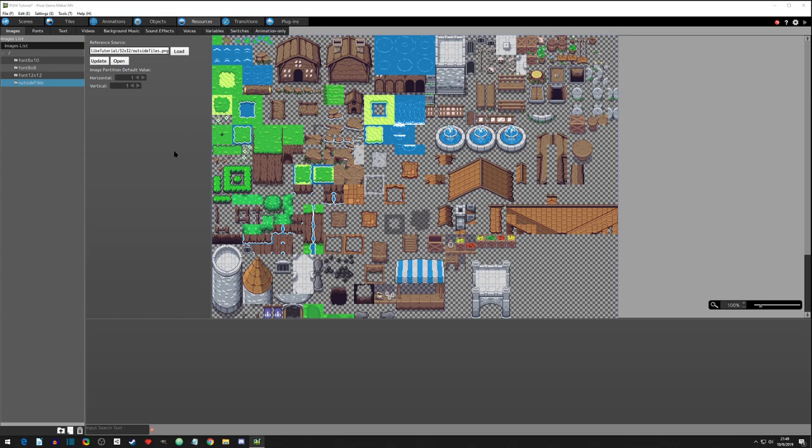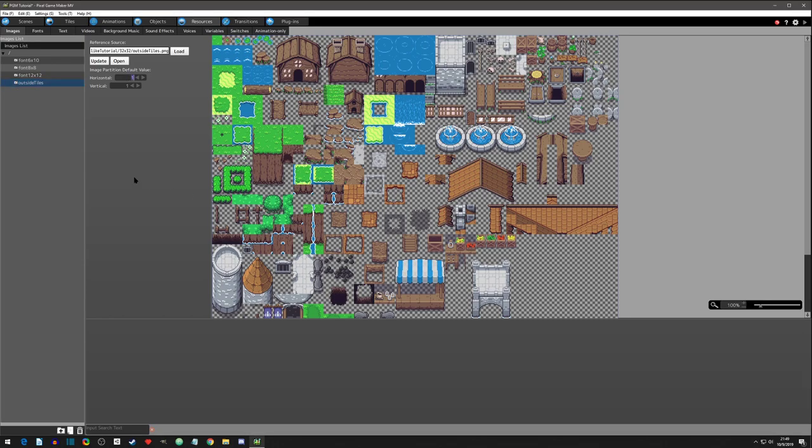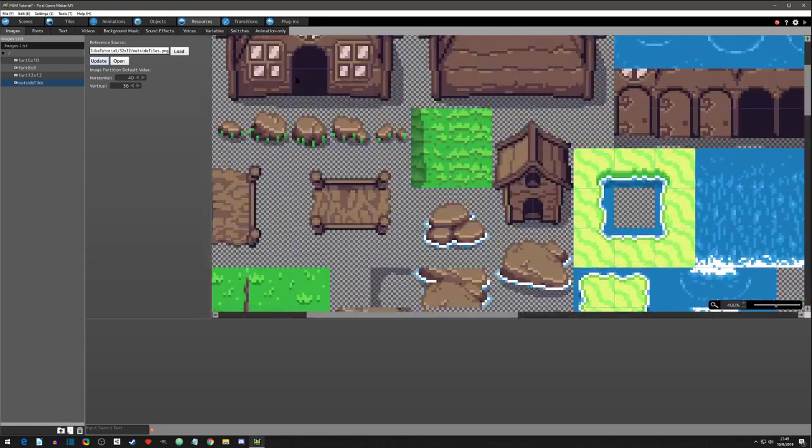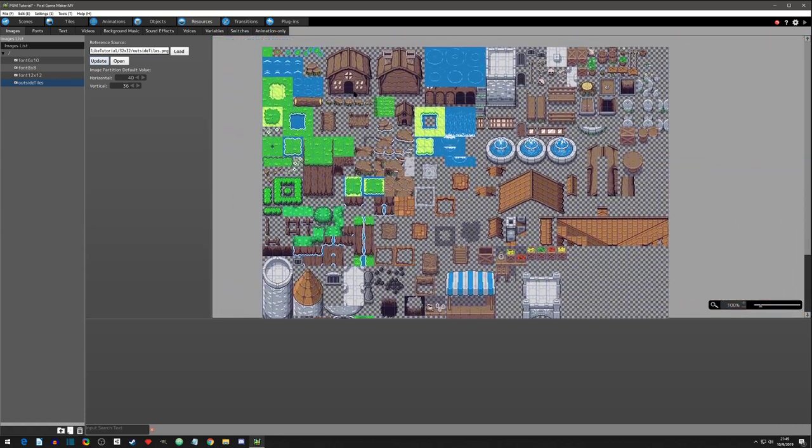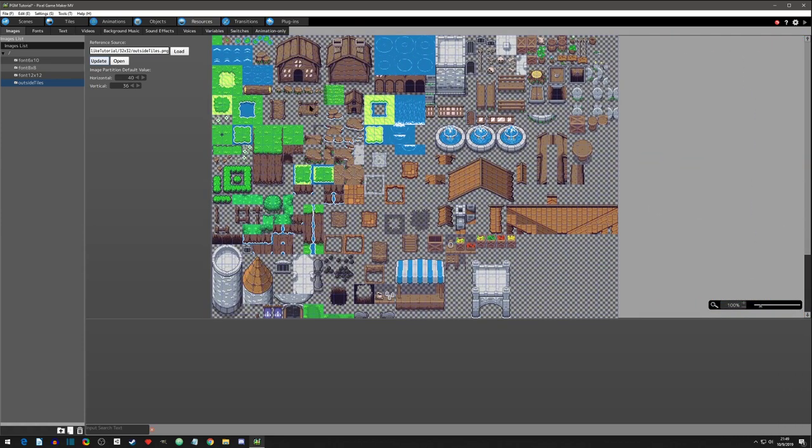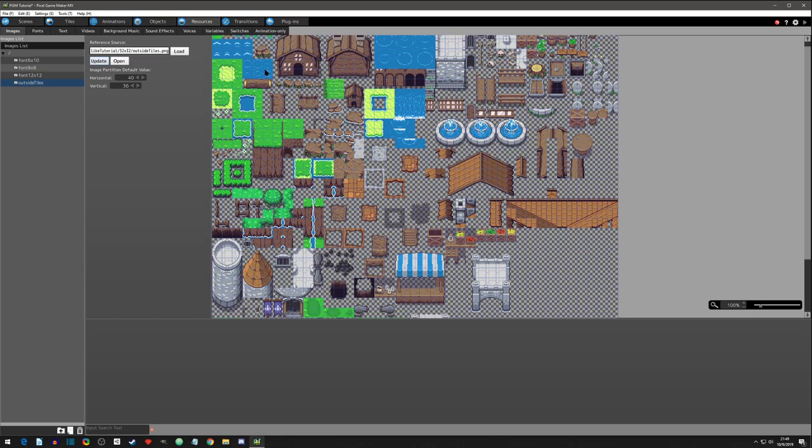In RM it did this for you, but with us, you just take how big the image is and divide it by the tile size. So the horizontal ended up being 40 tiles wide, and the vertical ended up being 36 tiles. And then you can click update. You can also zoom in. You can see your tile sets a lot better. The format does not matter at all. That is one cool thing about this.